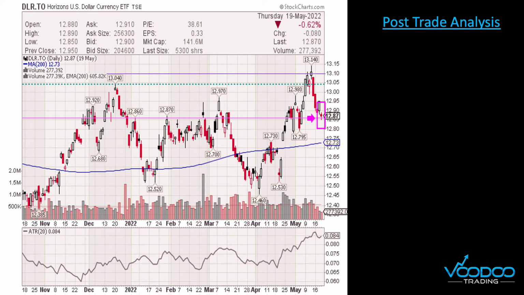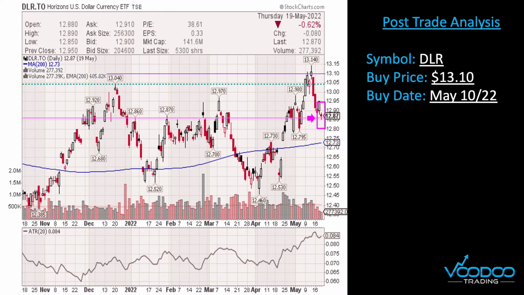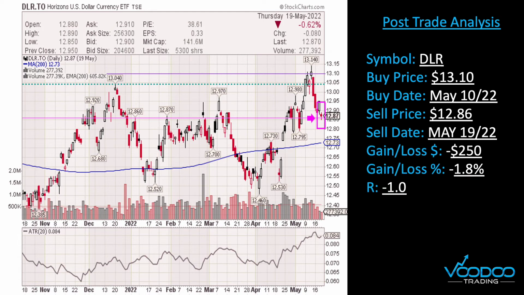Even though we didn't make money on this trade, we now have useful data that we can use to fine-tune our trading strategy. We log every trade in our trading journal so we never lose this valuable data. We save the chart with a red background so we can quickly identify it as a losing trade. We record when we bought it and the price we paid, when we sold it and how much we lost on the trade. On this trade we lost $250 or 0.25% of our theoretical $100,000 trading account.